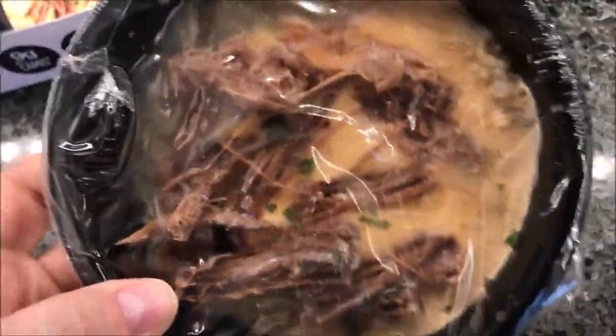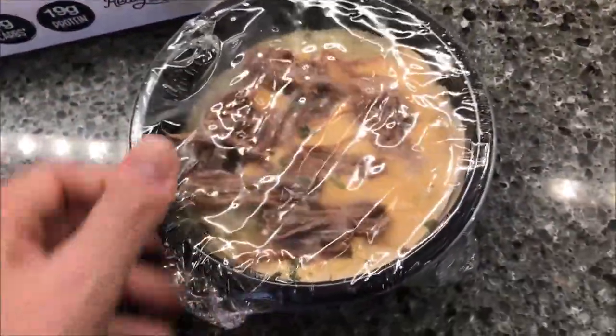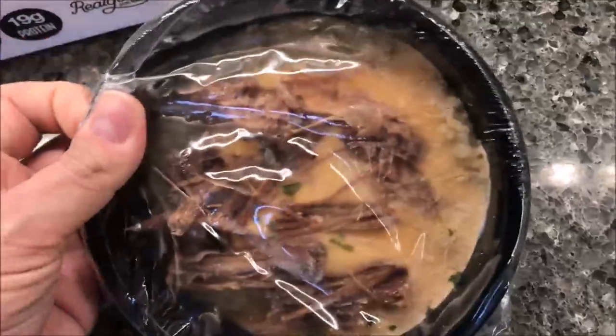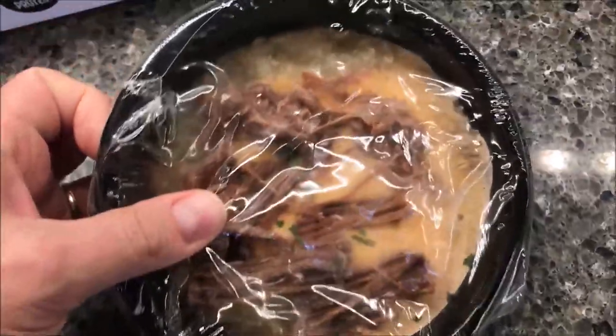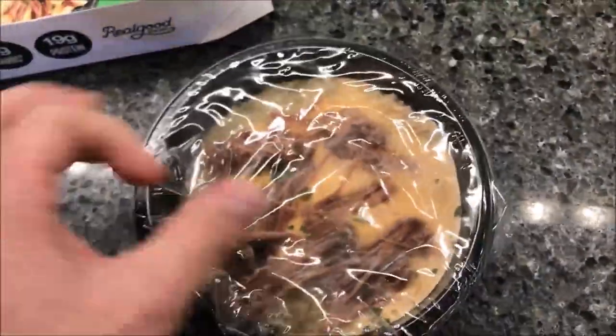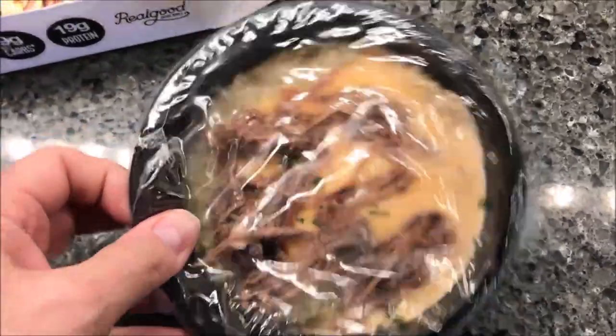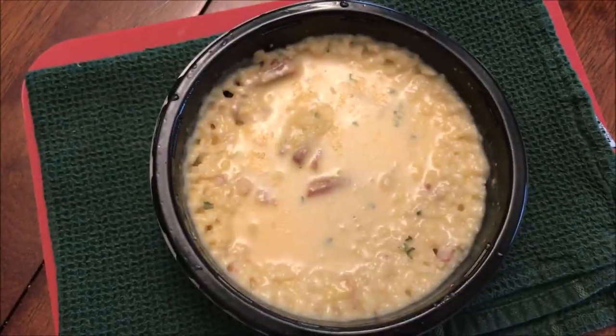There it is — a pretty decent amount of beef in there. It's in a plastic bag, not sealed on top, just a bag, so I'm going to poke some holes in it. It looks like shredded roast — like if you made a roast and shredded pieces of it. Put it all together and it was probably a piece of roast about this big. Anyway, I'm going to get this in the microwave after I poke some holes in it.